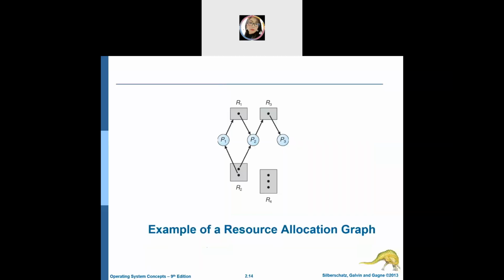Okay, now for the example, we go back to this example, which is under RAG. You have here 3 processes. And you can see here what is the difference between all of these arrows.